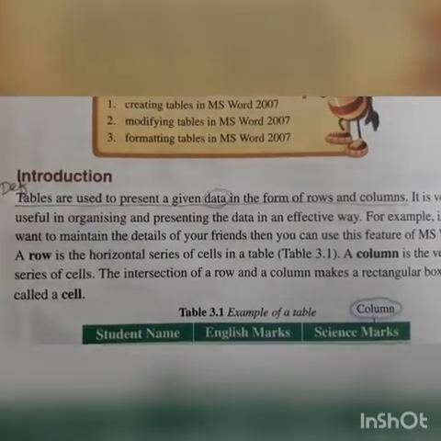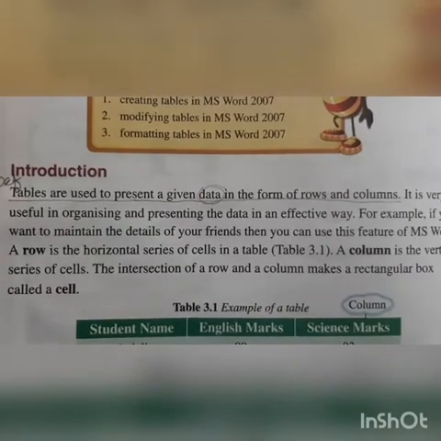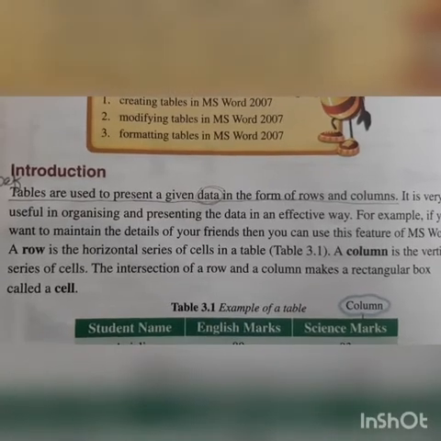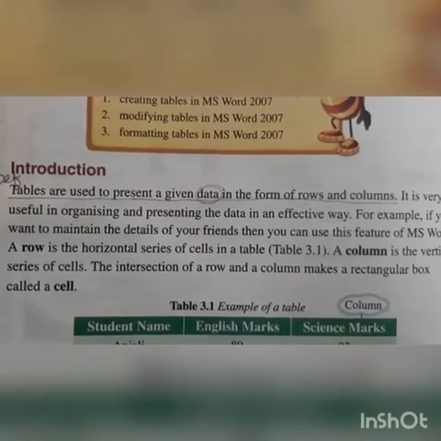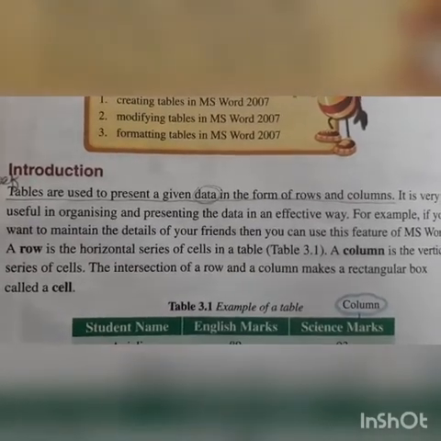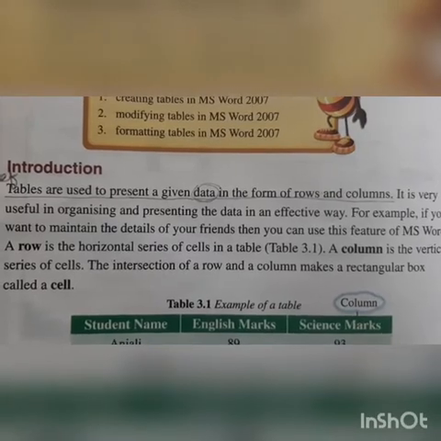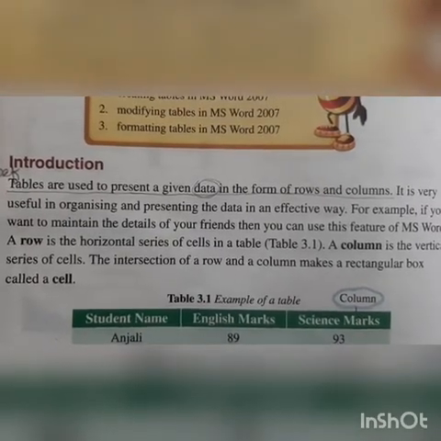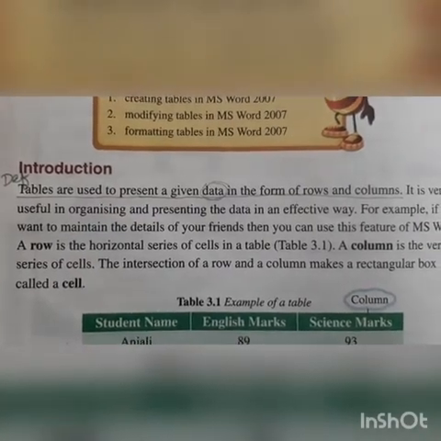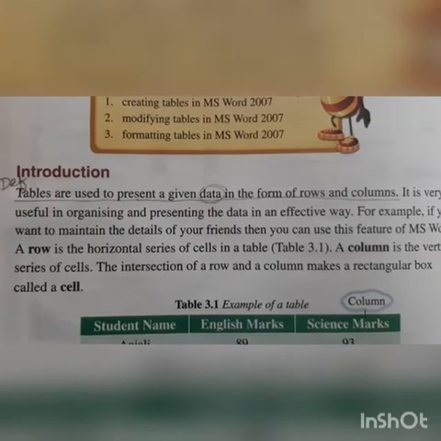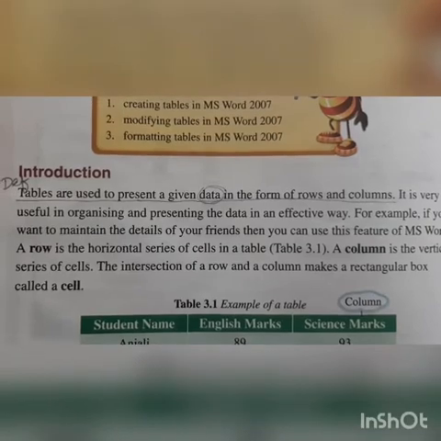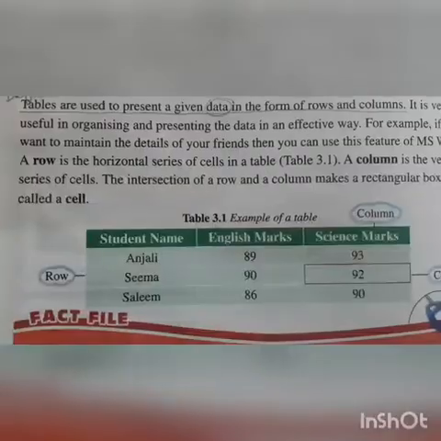Students, it is very useful for you to use tables so that you can save your friends' details, or you can make your mark sheet, or you can store your telephone numbers. So in many ways, tables are very useful. Now we will see a table is made up of rows and columns, and we have learned that a row is the horizontal series of cells in a table.